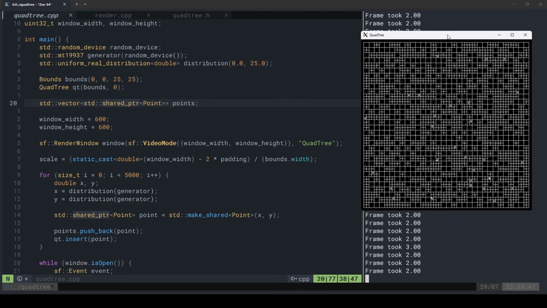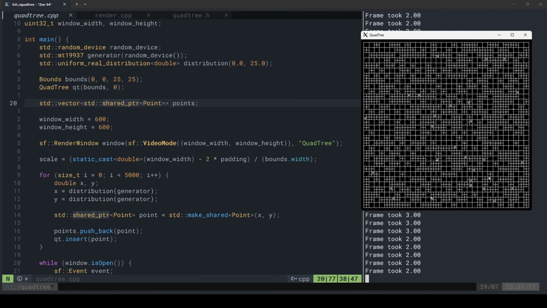In the last episode, we took our QuadTree data structure and our rendering of it and optimized it by essentially reducing the number of draw calls. We had a separate draw call for every single line in this display of the QuadTree. So what we did was optimize it so that we buffered all of the separate lines into one vector, and then we drew all of those lines all at once.